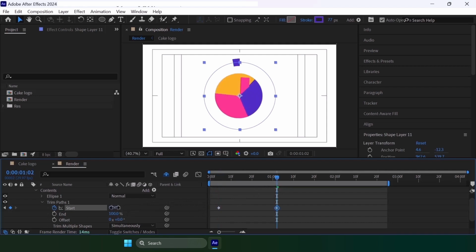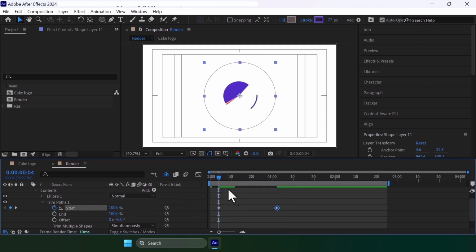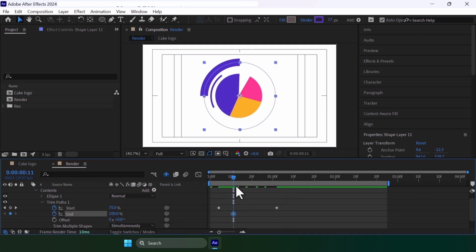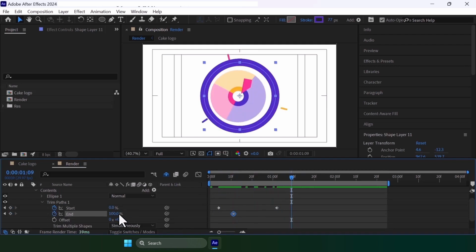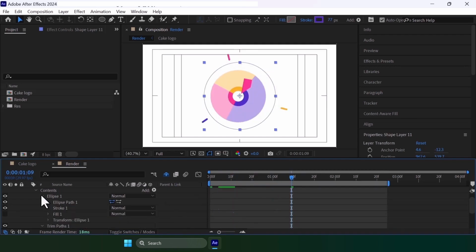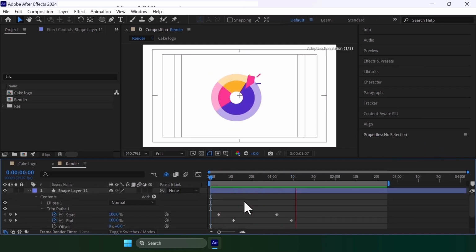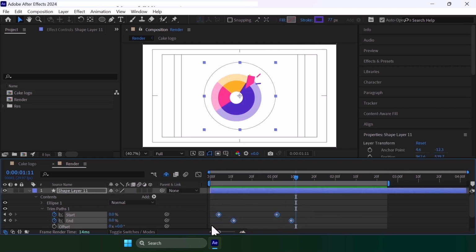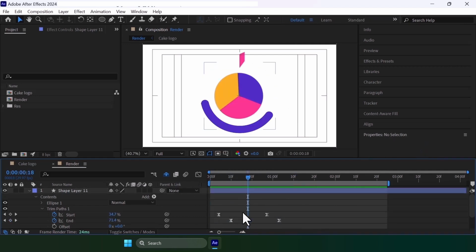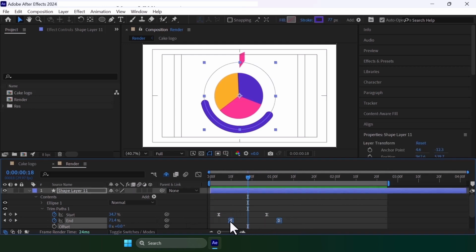Now, a few frames after our first keyframe, I also add a keyframe to end parameter, then set it to 0 a few frames after the second keyframe. Also make sure you set the stroke line cap on round cap to get a better looking result. Okay, that's it for this part of the animation. Make sure to ease the keyframes. I think it can be a little faster. I also take these end keyframes closer to start keyframes to get a shorter line.